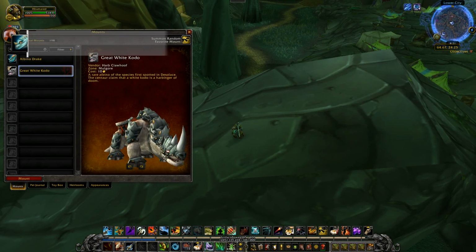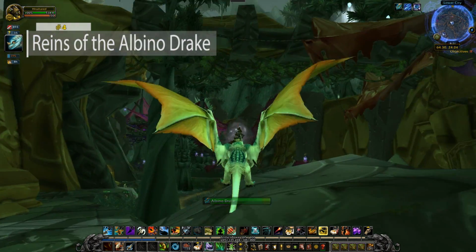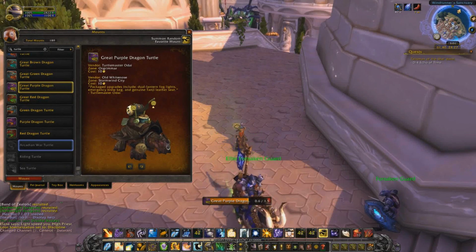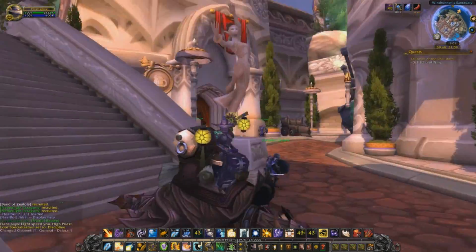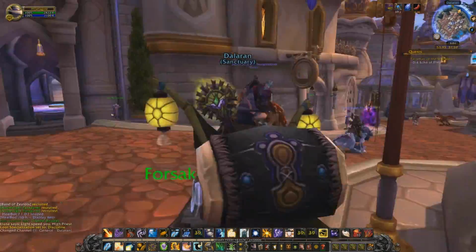Number 4, Reins of the Albino Drake. This mount is obtained by simply having 50 mounts usable on any one character. If you buy every single racial mount, the 12 panda turtle mounts, and all the default mounts, you'll only need to get 3 more mounts to unlock this achievement.